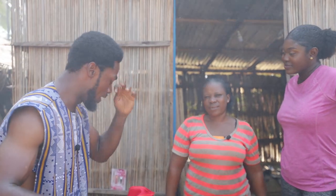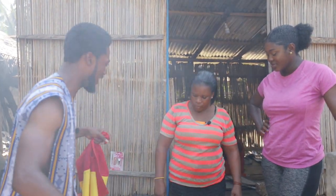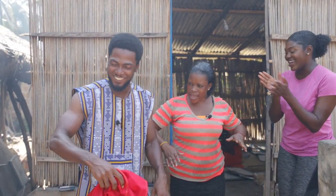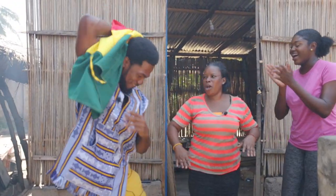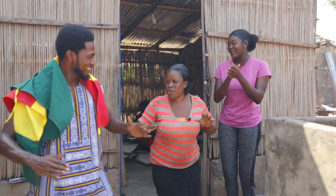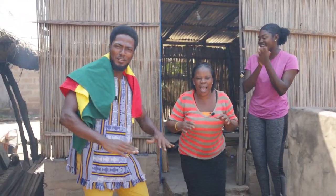I want to learn how to do them. Is there any dance that you guys do here? Agbaja. Teach me the Agbaja. Guys, am I doing it right?